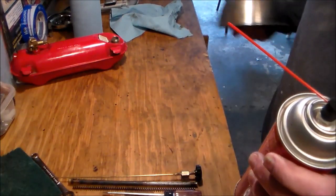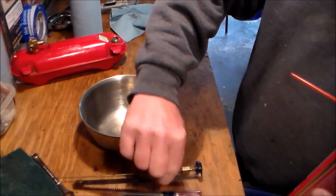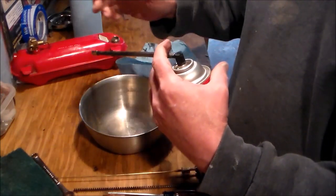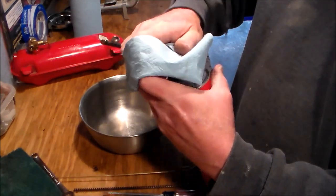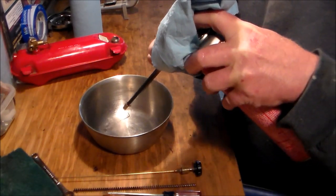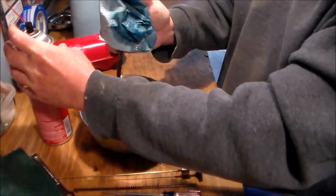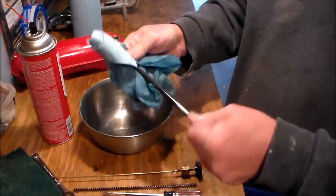You'll see here in a minute — we've got our specialty little 50-cent bowl that we use to clean the rings off the fuel burners. I'm going to take the nozzle down inside it and wrap it with a paper towel up at the end and spray it into the bowl. It's working, it's pretty cool. The nozzle is clean, and since I've got gunk all over things now, I'm going to use that to clean everything.